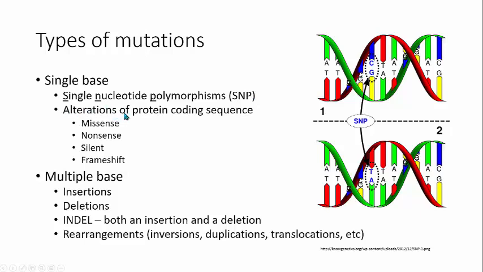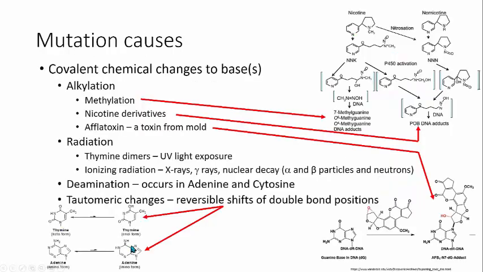These alterations can be the kind that we talked about in the translation lecture. From Dr. Larson's lecture on chromosomal abnormalities, you will have been made familiar with a number of these types of chromosomal rearrangement. Now we're actually getting into some of the causes of mutations. The important thing to know here is that if we make a covalent change to the base, each of these has a specific way of being corrected.